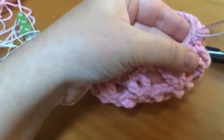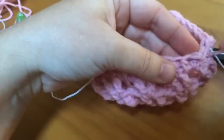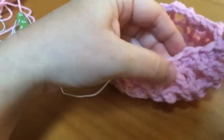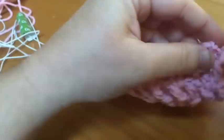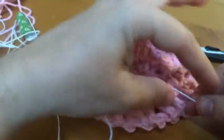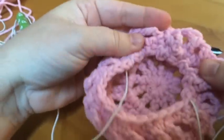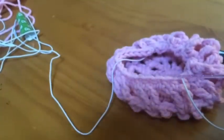Anyway, so you keep just weaving your elastic cording or your regular elastic through here. That's why you don't want to use an elastic that's too thick. Like 1/8 inch of an elastic would work really well because it's thin. So as you can see, you can already cinch it up here and it's gathering it up. So just continue to weave.